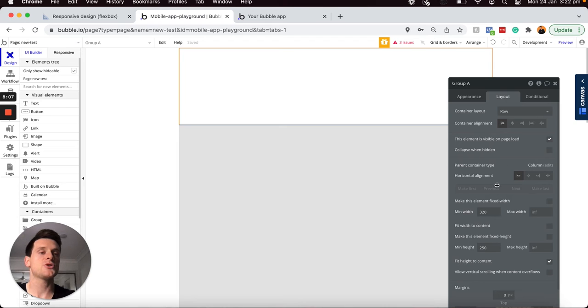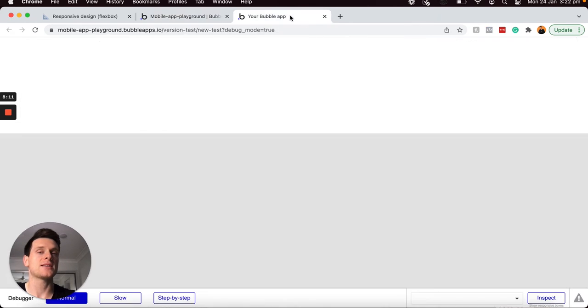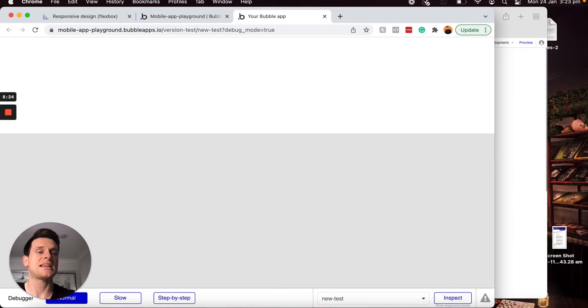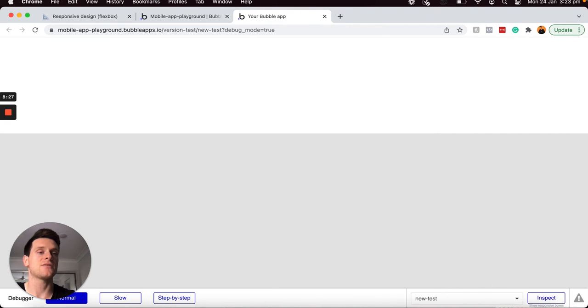And so if I was to just take a quick preview at what this now looks like in my actual editor, what you'll see is the gray background here is my page, and the white group here is the group that we've just configured. And now, as I mentioned, its maximum width is infinite. So it's just going to continually expand out based on the size of the page. And of course, the minimum potential width of this is going to be 320 pixels, so it won't be any smaller than a mobile device.